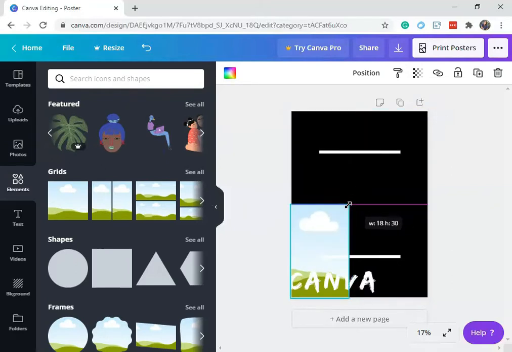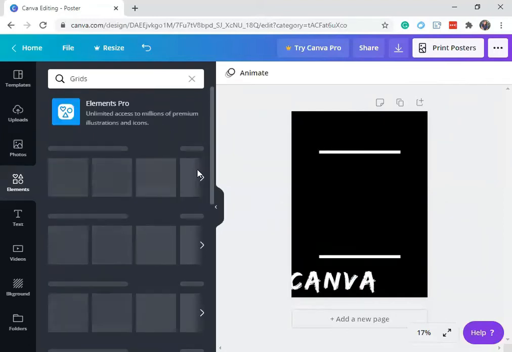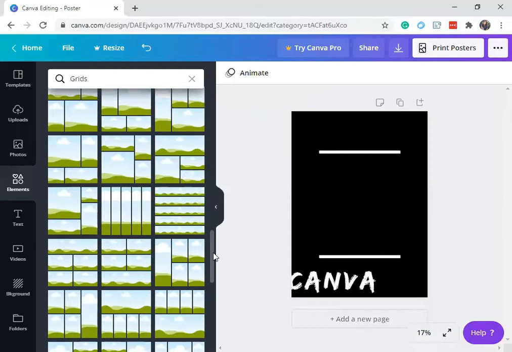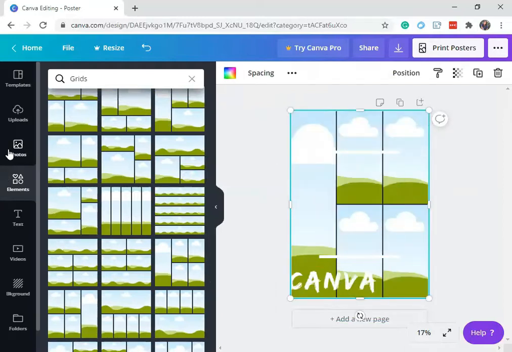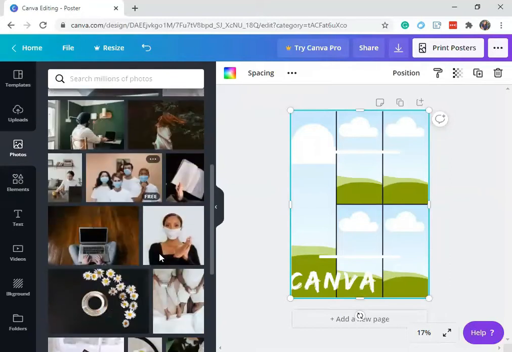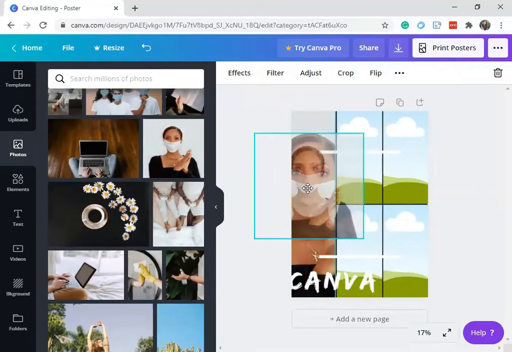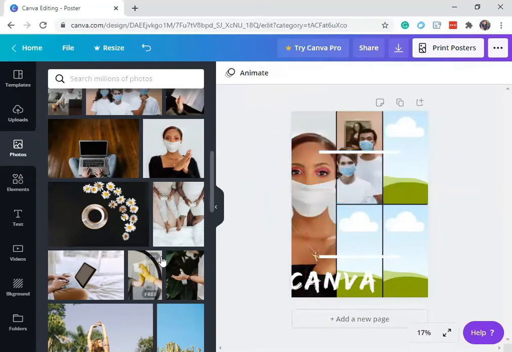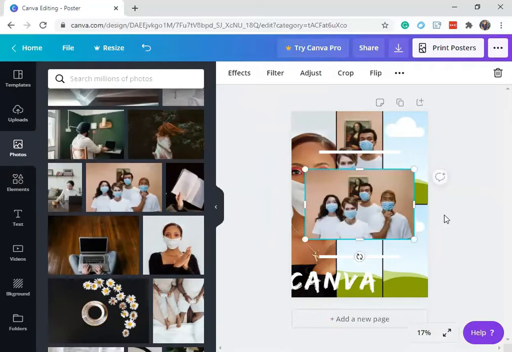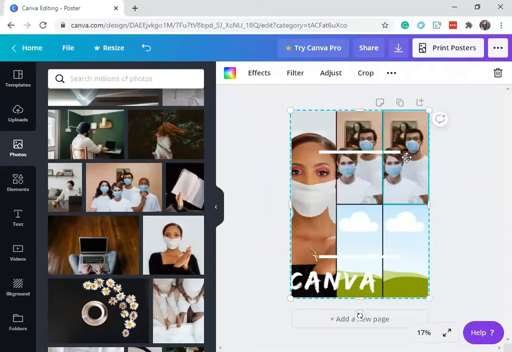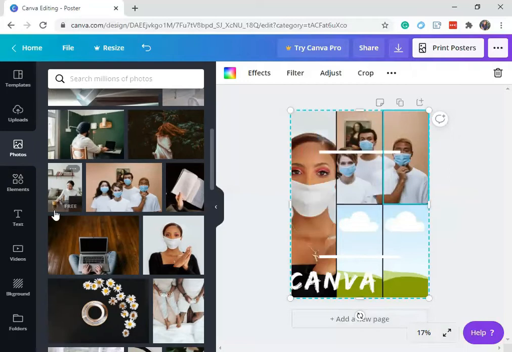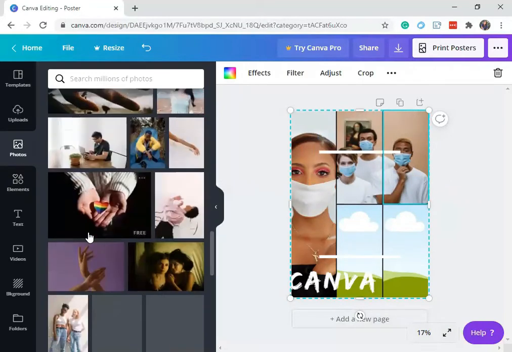So what does it mean? So for example, I wanted to, let me just delete it first, and then let me show you a different design, probably this one. So let's use it. And if you wanted to insert a couple of pictures in there, you can do so. So for example, we wanted to have this lady here, and then we're going to put this team here. And then you also wanted to emphasize and show the other member of the crew. Just click on that, and then let's move it a little bit here. And then let's see any other image with a mask.